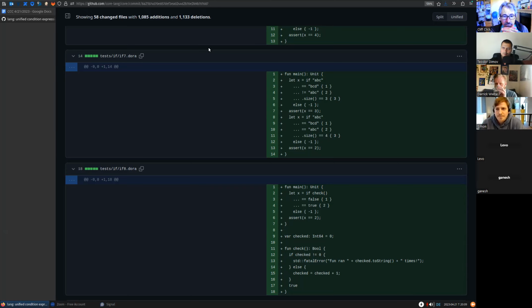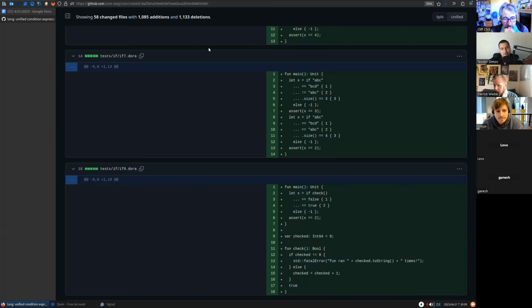But conditions and loops are like the two constructs where I say, okay, the compiler is allowed to have first class insight and knowledge into what these constructs actually do. But if you're doing pattern matching, what do you gain from having special support for pattern matching in the compiler?